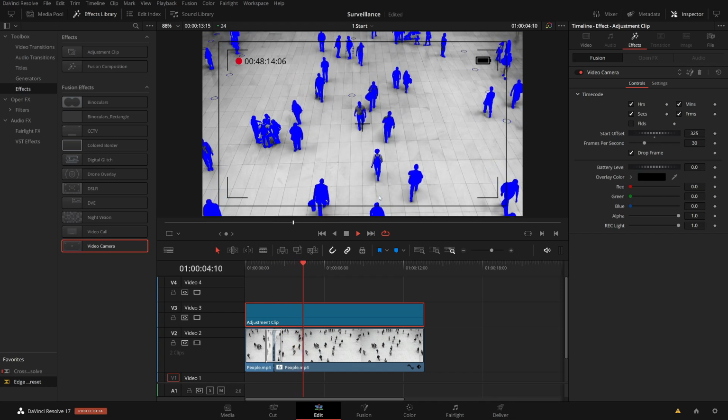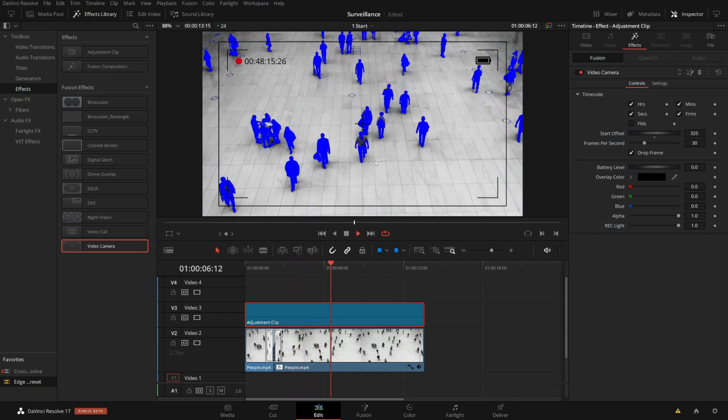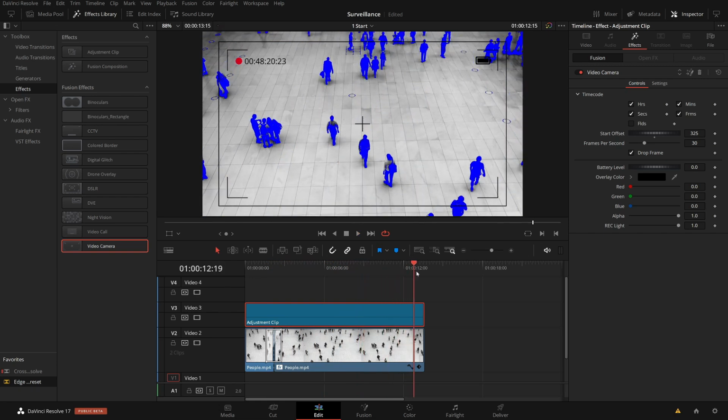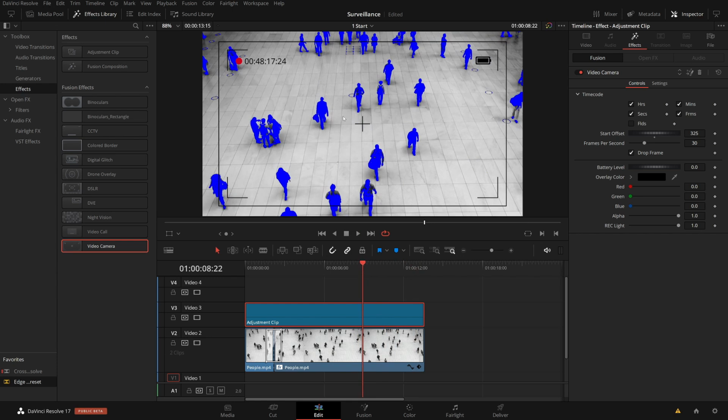Now let's say the camera identified someone. Let's say maybe this guy here. He's in the middle and is, I think, visible till the end. So then once we have him identified, we want some text box where it says who that guy is. And this I can create with a simple text effect to start from.